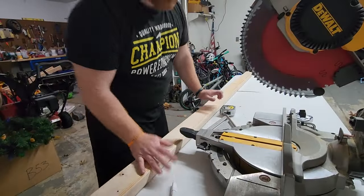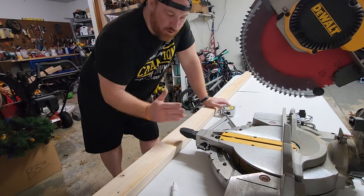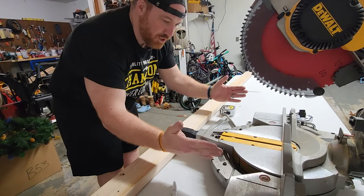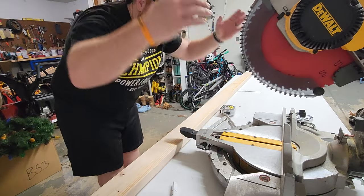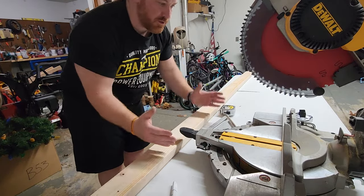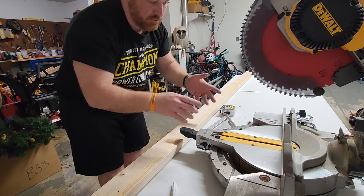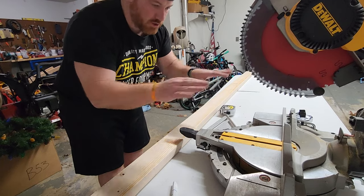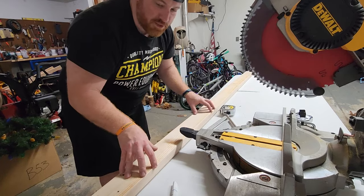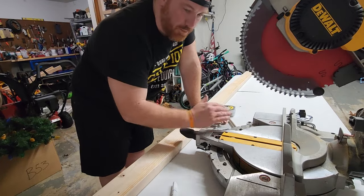So our idea here is now we're gonna build our underneath frame. I'm gonna do 2 2x4s on the floor, stood up on their side. I'm gonna do 2 braces going down, and then a piece that goes horizontally on the top. So basically it's gonna look like a big, let's call it an H, the bottom part of a flat squared off H. I'm gonna have 2 of those, but they're gonna be braced in the bottom. So the first part I'm cutting here is just that bottom piece.